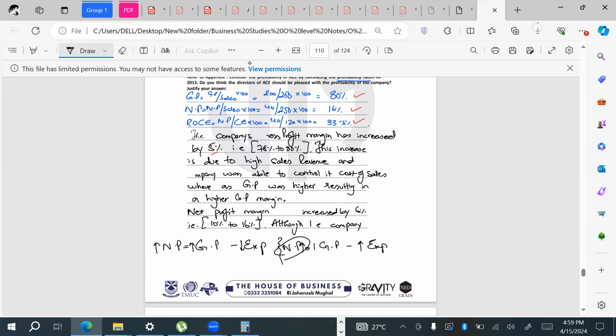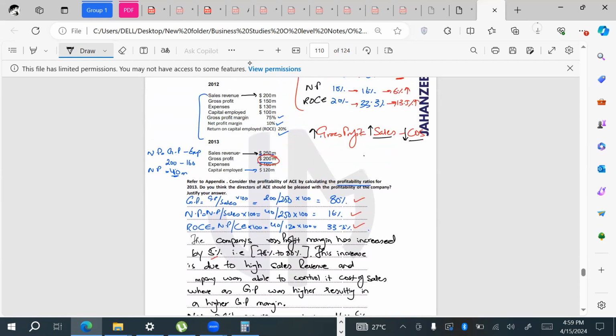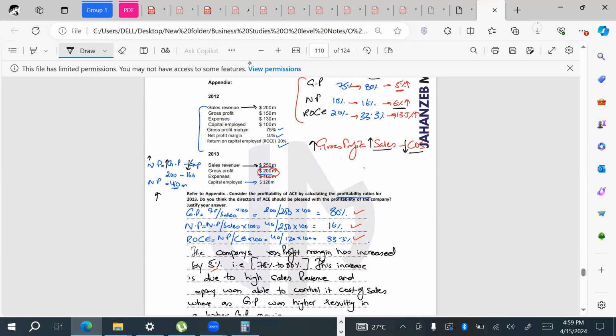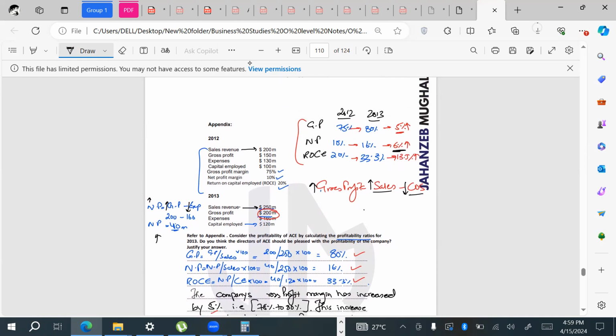Okay. Then let's go towards, now up to here our gross profit margin analysis has been done. Now you have net profit margin. Net profit margin says that, again, I just told you that net profit is calculated as GP minus expenses. So you need to have a higher GP and you need to have less expenses in order to get a higher net profit and in order to get a higher net profit margin. We had an increase of 6%, but you just see what is happening over here.